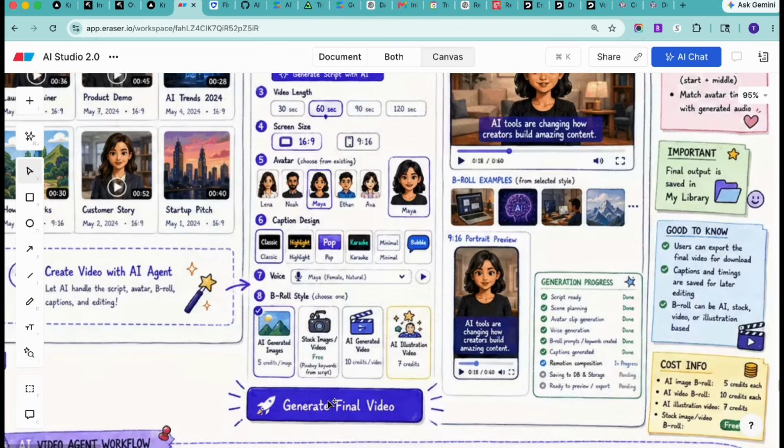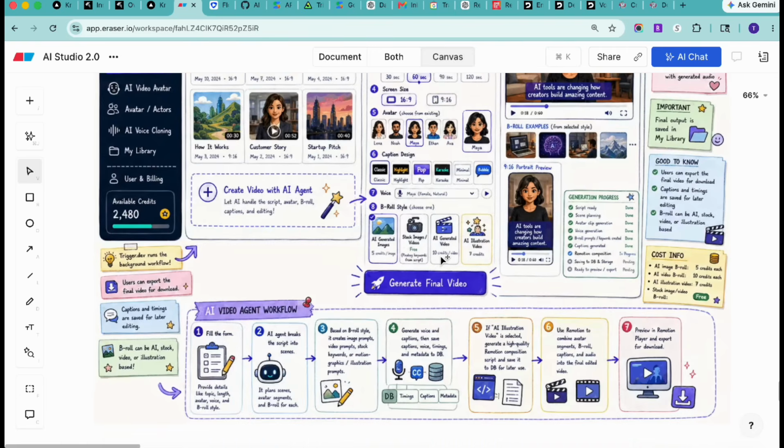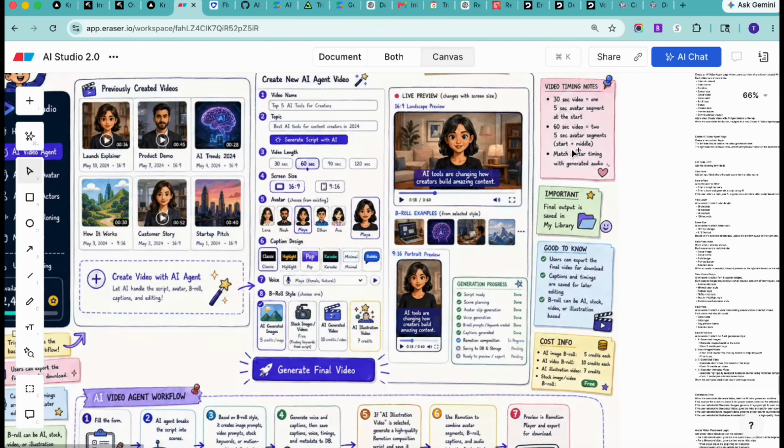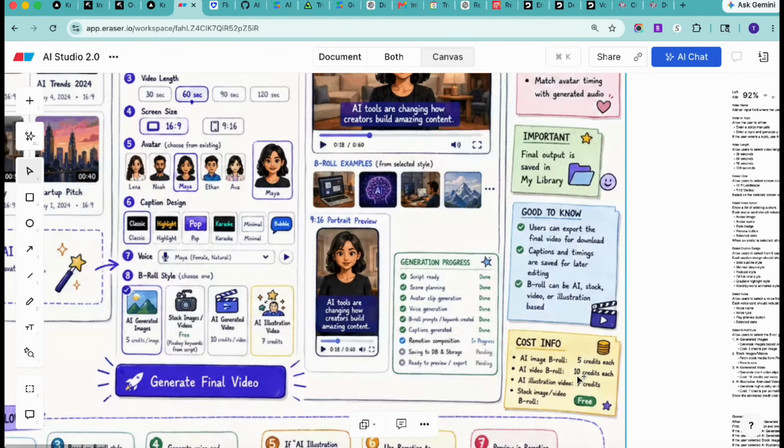And at the end, once the user clicks on generate final video, it will start generating the video in the background inside Trigger.dev in order to run a long running task. Now you will see all these notes. Make sure to read them because it's very important to understand the flow first, and based on the AI generated image cost or all other costs, you have to add credits to add your profit as well.